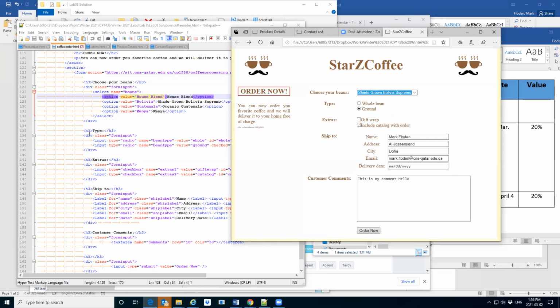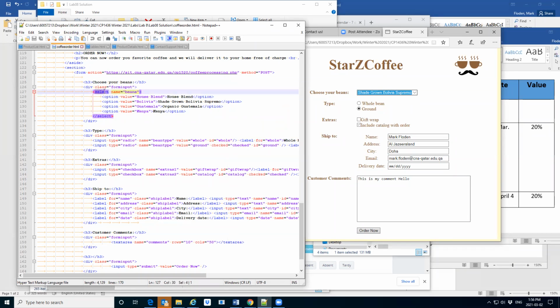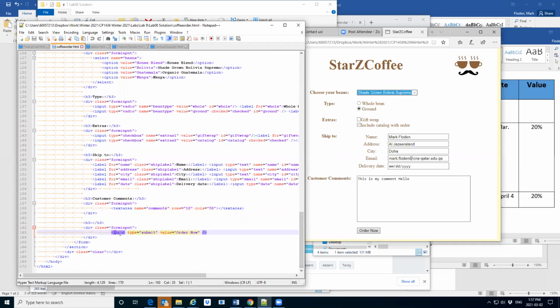So the next one is our radio buttons. So notice the select is an input, but the others all use the input tag and we give the type of input. So we've got various types of input. We got a radio input, we got a checkbox input, and we've got these text inputs, a bunch of them. And then we've got a text area, which is another one. Again, we don't use the input word with that though. And then lastly, we've got the submit input, and the submit I've explained a little bit already.